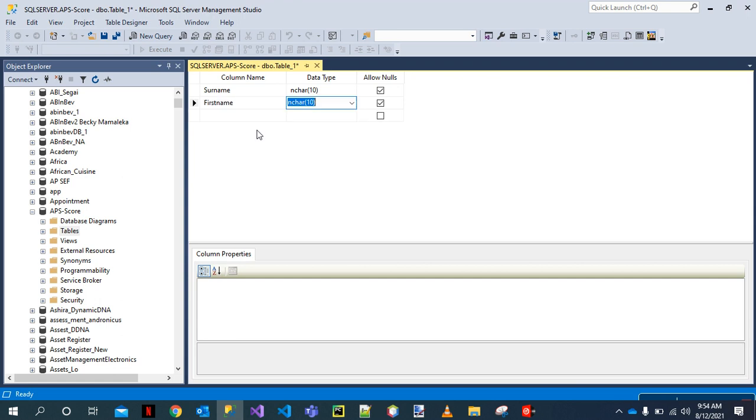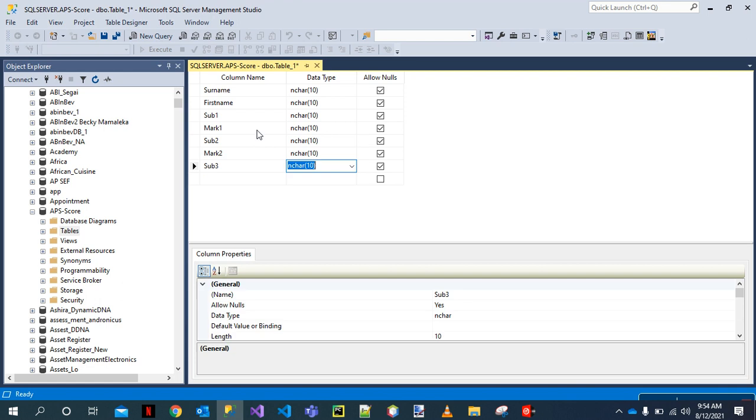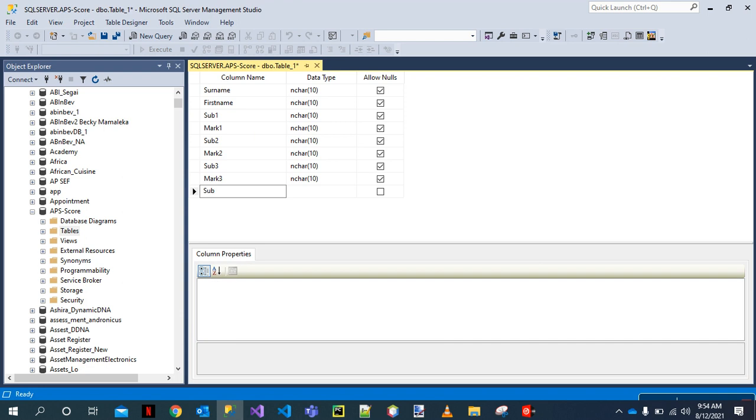First name, subject 1, the mark 1, subject 2, mark 2, subject 3, mark 3, subject 4, mark 4.